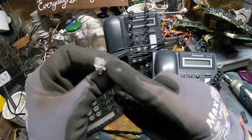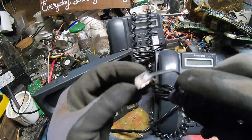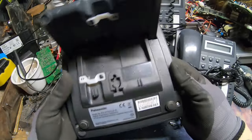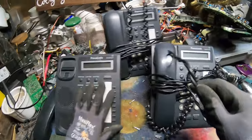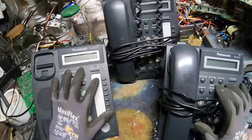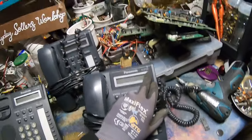I will probably speed this up for you, but obviously all of the plugs I'll be keeping to go in my gold bearing, which is a pound a kilogram. And we'll see what boards we get. Typically though, IP phones have really nice boards. Most of the phones are this exact model, but I have got some that I think were 322s. I'm almost sure.